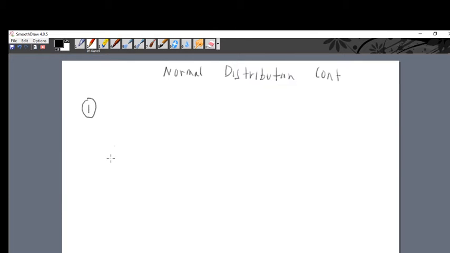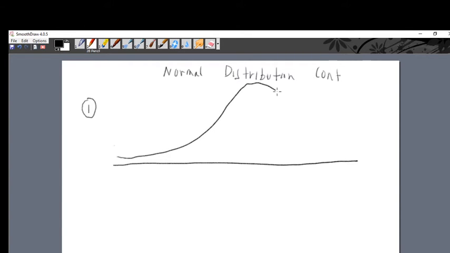Here we go. Let me try to do a better job of even drawing. That's not too easy for me. It's something like this, and everything's supposed to be symmetrical on the right and left hand side of the mean. So here's the mean. The mean is where the average is. And what happens over here is approximately over here. Of course, I can't draw it very well, but this is going to be the mean plus 1 standard deviation, and the standard deviation is going to be an S.